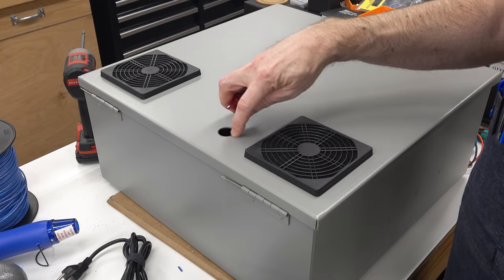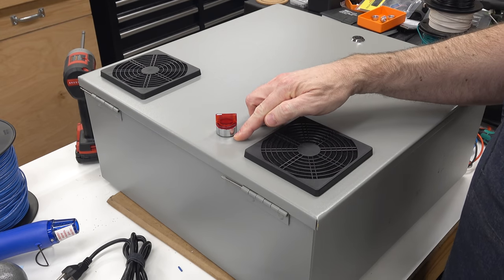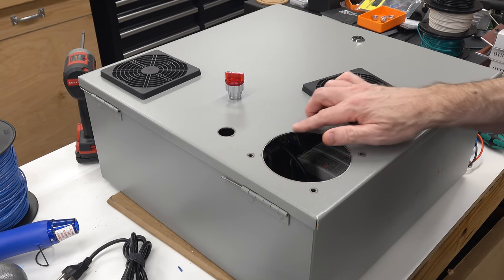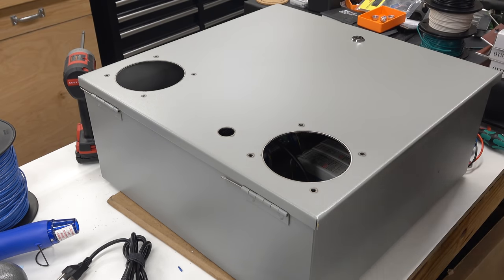Right where the pierce was, it's slightly wider. I'm not sure if that would clean off, but it gets lost in the shadow and it's gonna be on the underside of the button. You're not even gonna be able to see it. And the fan shroud completely covers the damage done to the box. So that looks good.